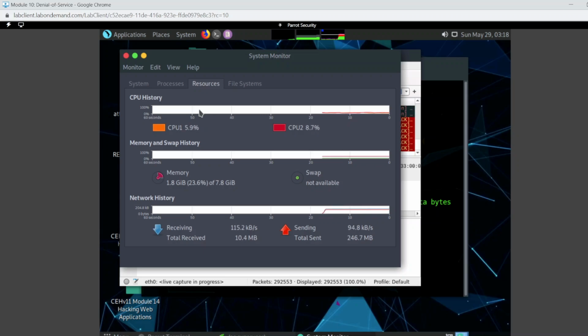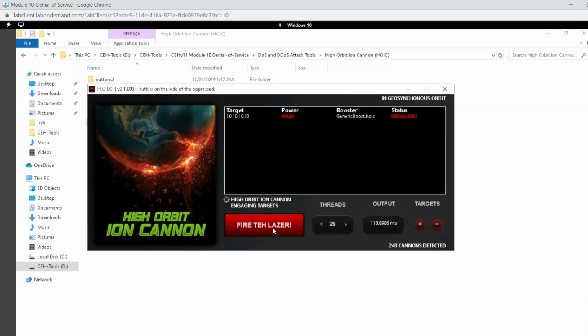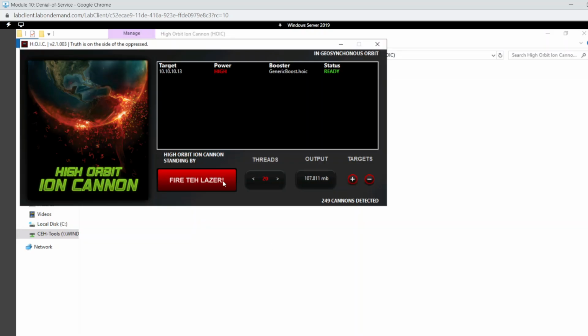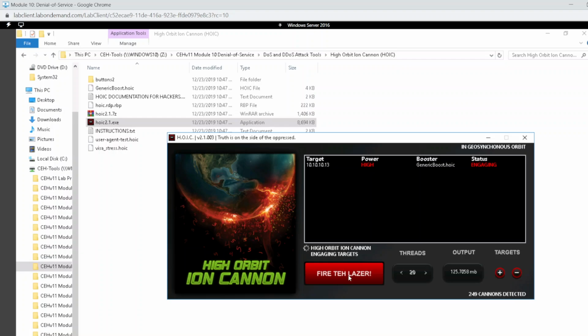Now, all that we need to do is go ahead and shut it down. To do that, we basically perform the same step that we did. We click on Fire the Laser. You'll notice it goes back to ready. And we'll do the same thing. Now, even after running for over a minute, we did not send that much traffic, at least in data senses.